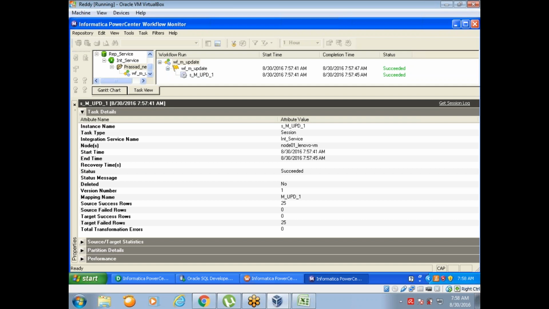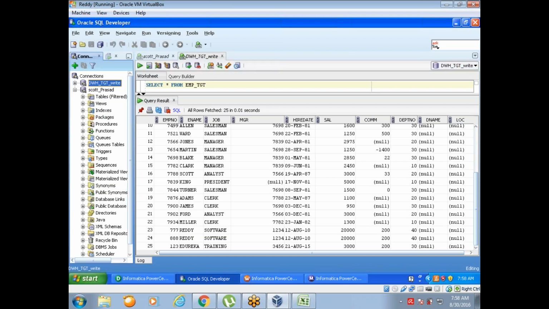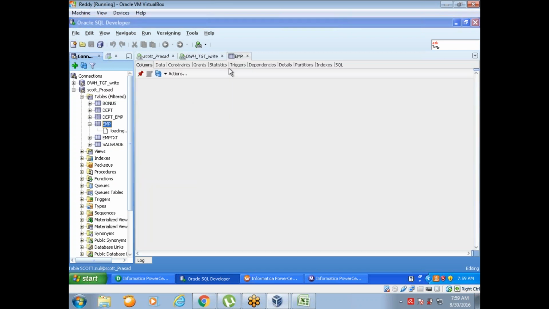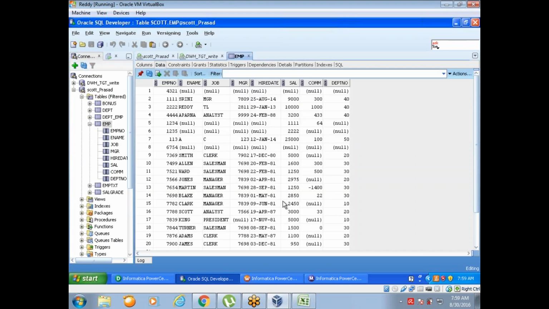Right? Let's change something in the source table. Then see that. First of all, does it change or not? So this is the data we have.